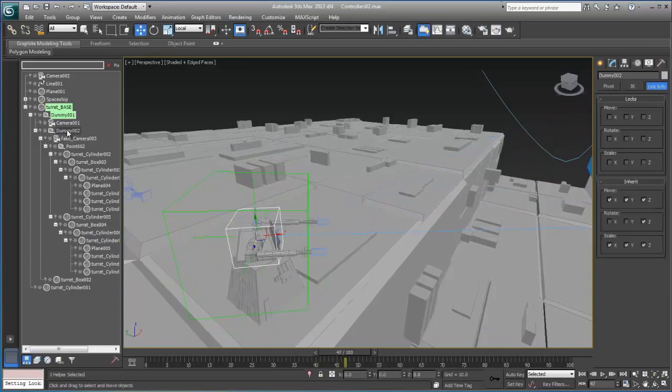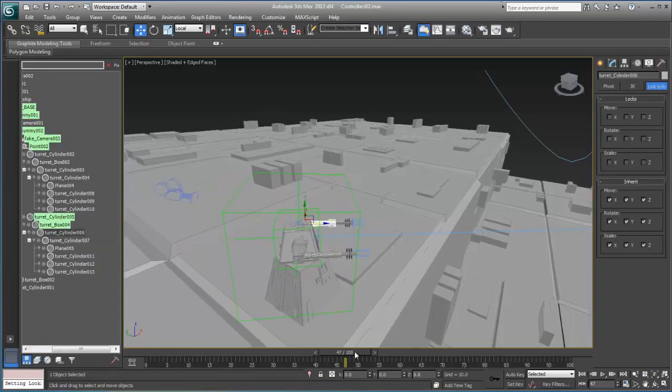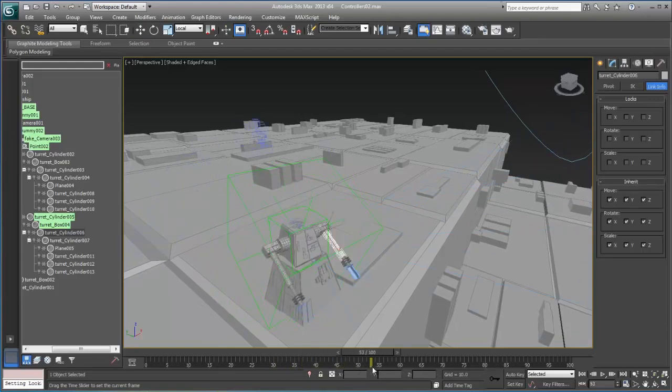So if we look at our hierarchy here, you can see that this dummy object has the point controller on it, but it also has the turret box, and specifically this is the object that I'm looking for here. This object is connected directly to dummy 2. Now I want to talk about the gun barrels, because it can get a little tricky if we try to further isolate the rotations once we get rotations stacked into one another.